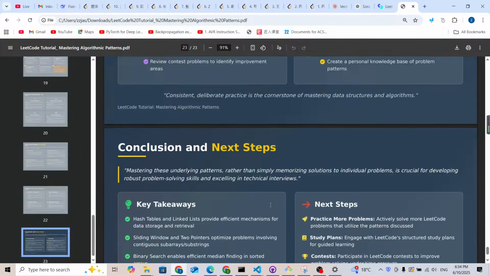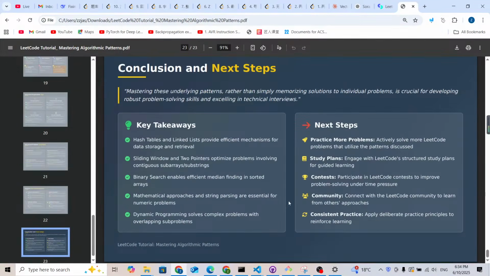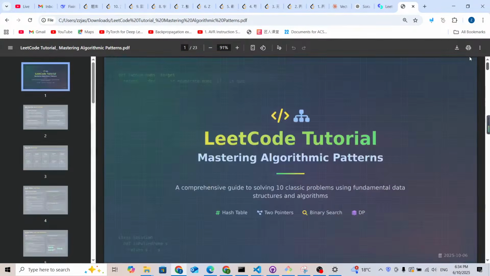So I think that's all about it. The next step is that I'm going to prepare the next 10 Leetcode problems. It's going to be Leetcode problems 11 to 20 or 21 to 30, but basically I'm going to prepare such kinds of patterns. Basically we need to practice more to understand more about those patterns.